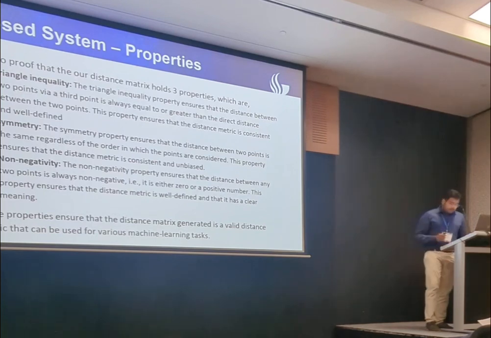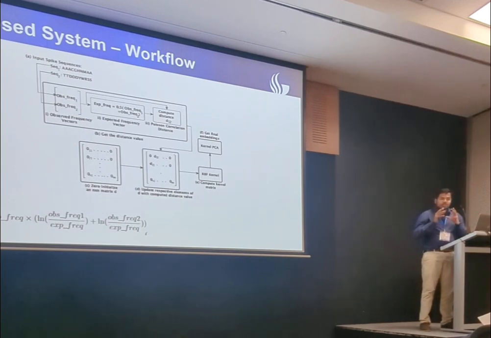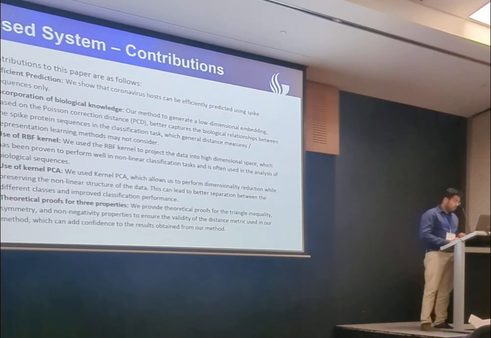The other reason the RBF kernel helps is this. If you imagine it in a simpler way, a two-dimensional plane with two classes, for example a kite and a human, they might have a very similar SARS-CoV genomic sequence. So if you imagine the clusters in a two-dimensional plane, you can see that they are overlapping. There might be close points as well. But as soon as you go to the RBF kernel, the kernel matrix, and into the higher dimensional view, you can imagine that these clusters are segregated, separated and quite clear. So that also helps.